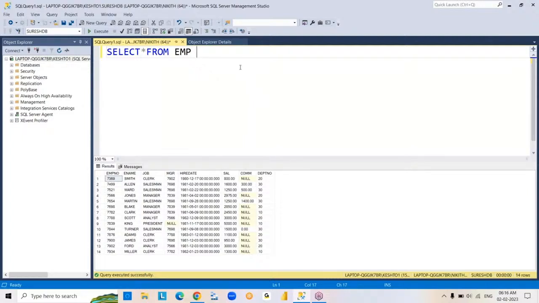So next step, I want to retrieve all columns, but only selected rows. What to do? Where condition. See, here we have a department number column in the table. Select star from EMP where department number equal to 10.